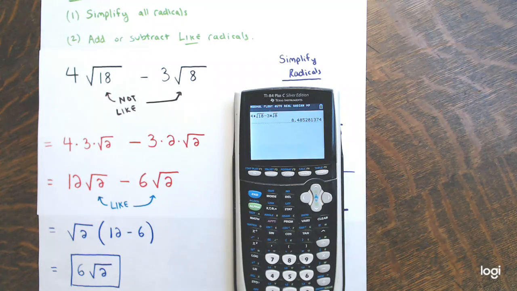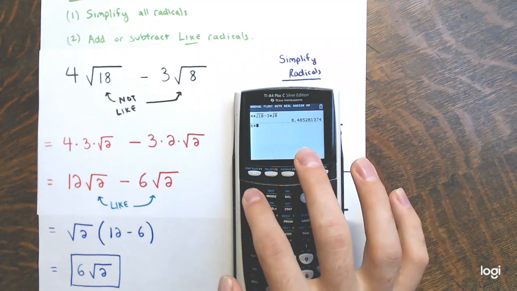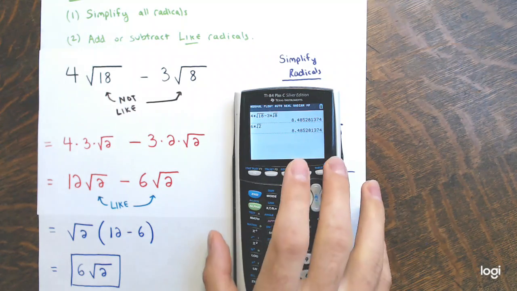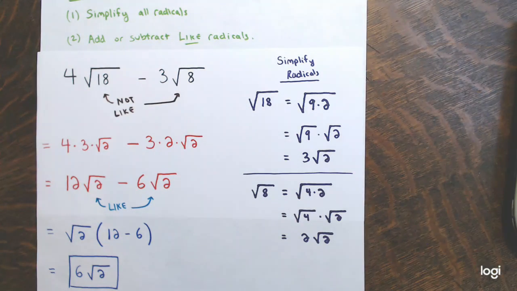All right, and look at this last expression we ended up with, the totally simplified version. I had 6 times the square root of 2. And 6 times the square root of 2 is indeed the same number, 8.485281374, and so on. Wonderful. That makes me a little happier. I'll believe it a little better. All right. Great. So again, the same 2 steps for every single one.